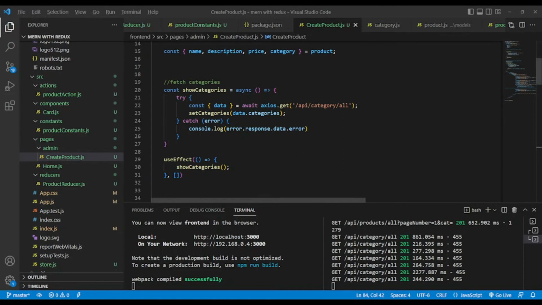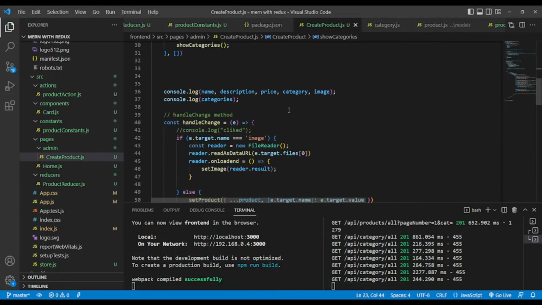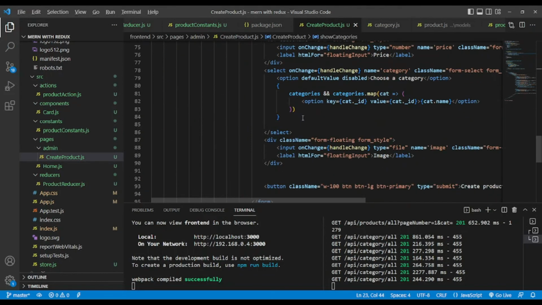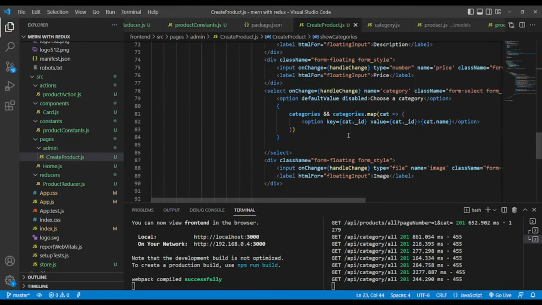So here a little change that we have made. So data that categories, and we made the loop here to bring all the categories. So if this is true, map. We have cat, unique key and the value because it will receive the value.